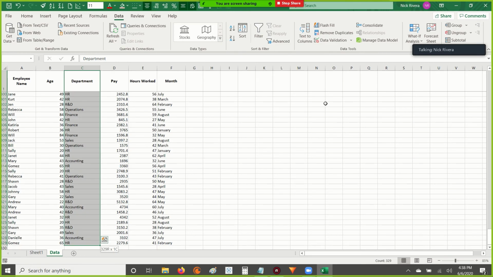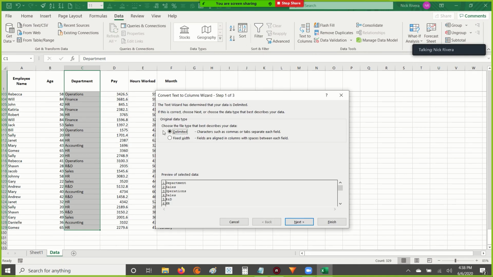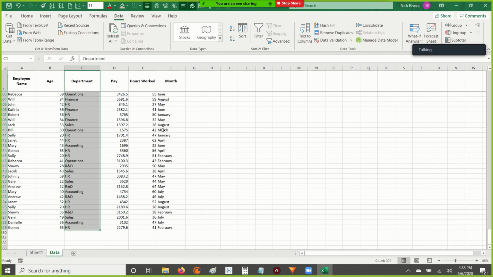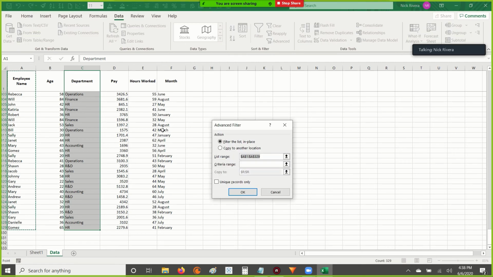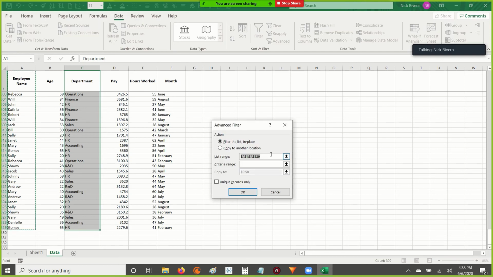Again, highlight the list you want to find the unique values for. Then you can do Alt A Q. Alt and then A Q is the shortcut for the advanced filter.